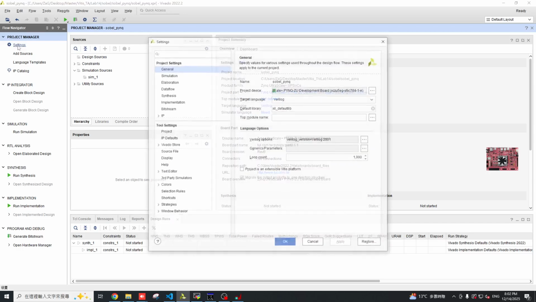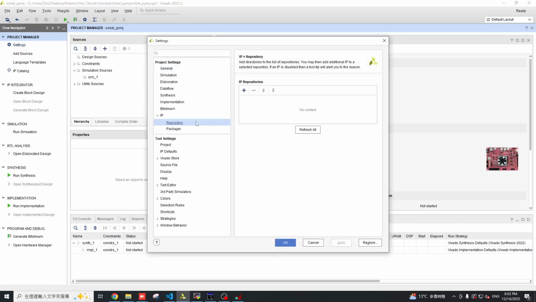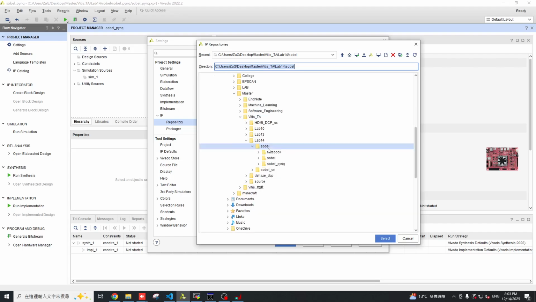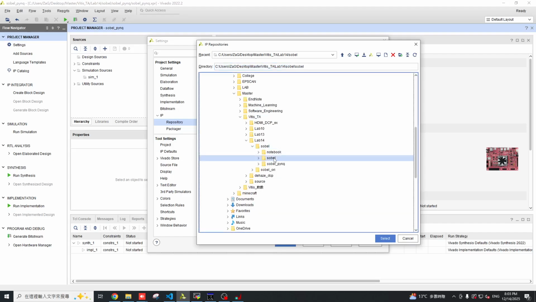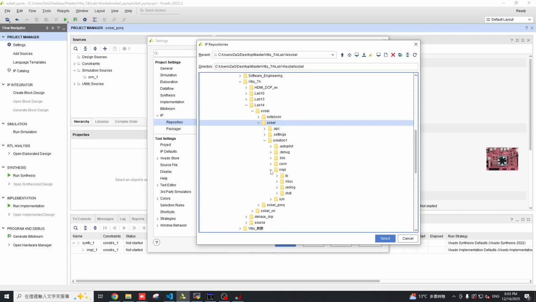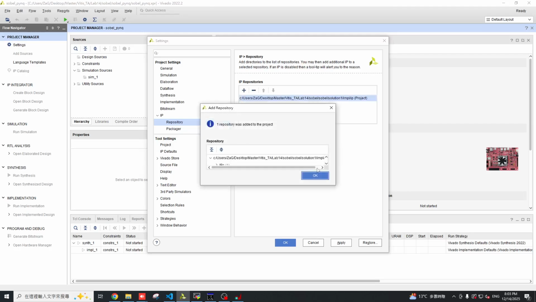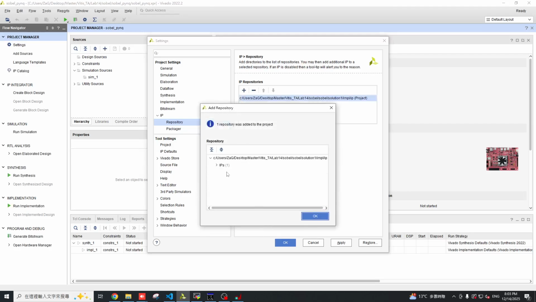And first we're gonna add our HLS IP. This folder contains the HLS project. Open it, the implementation IP here. Select this folder. So you can see here this IP is now added to our project.